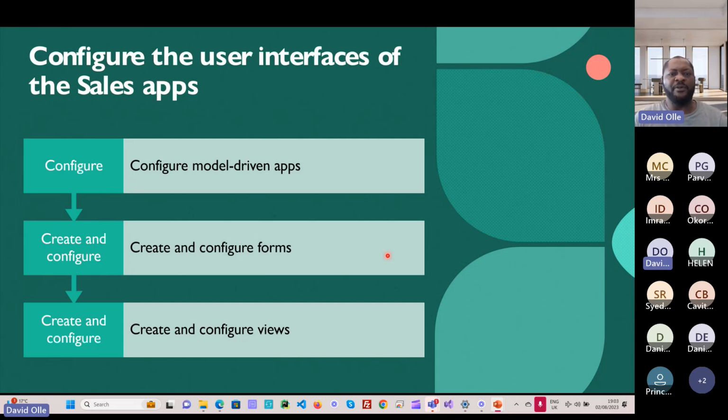So configuring means configuring the model-driven applications, which I said is going to be the focus. And what does it mean to create it, to configure? It means we're going to be creating it and configuring the forms. The forms are where the input fields are, like customer name, customer site, customer email address and whatnot.